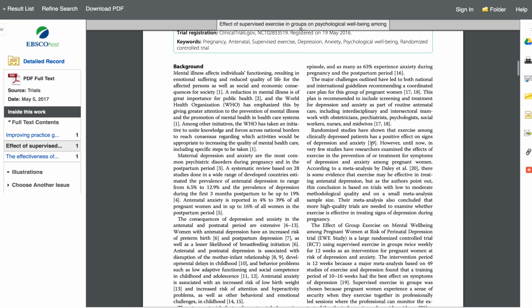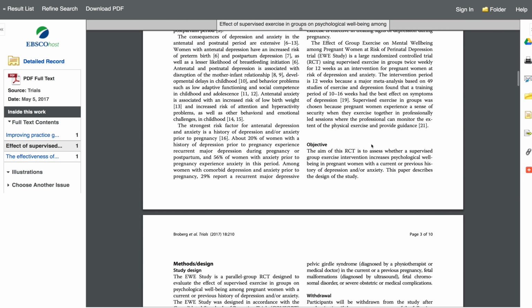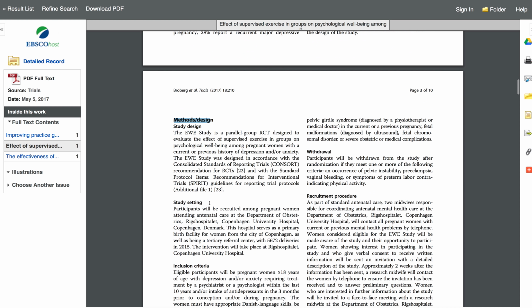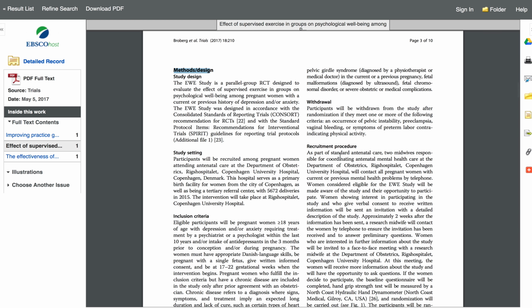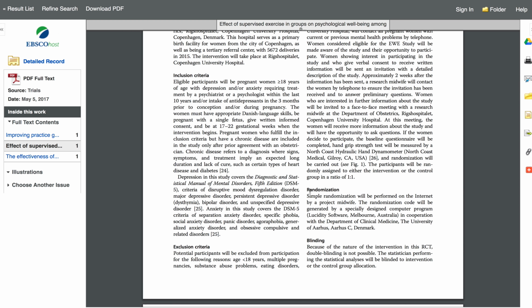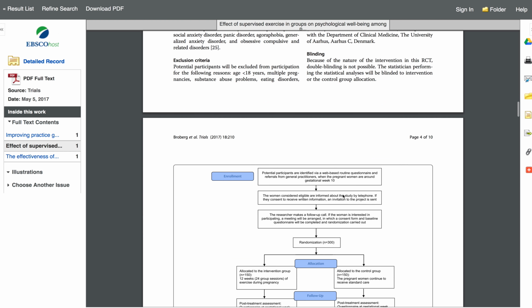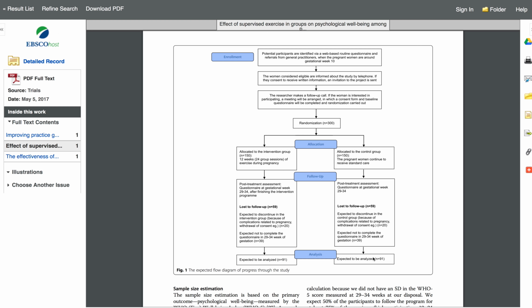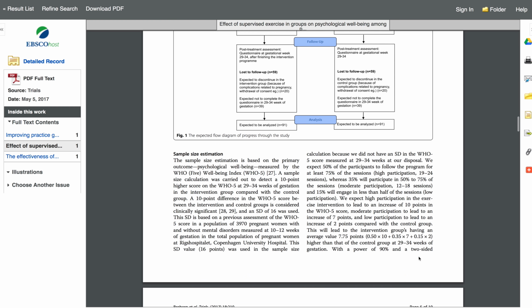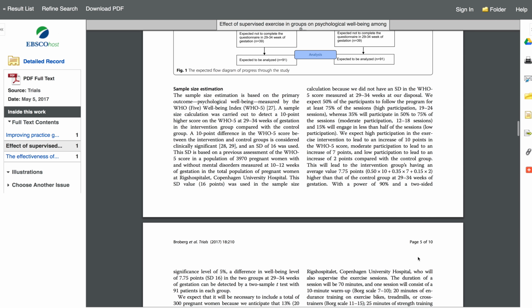Other things that tip me off that I have a primary resource, again, is the section devoted to methods or methodology, how they recruited their patients or population, how the resources were randomized, and I also have charts and graphs to depict the research process and the conclusions that were made from our sample.